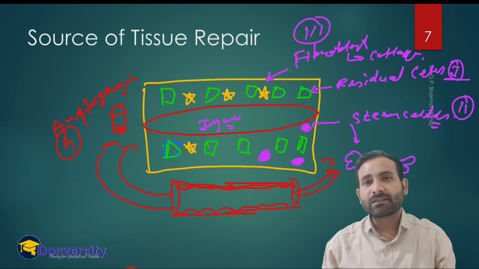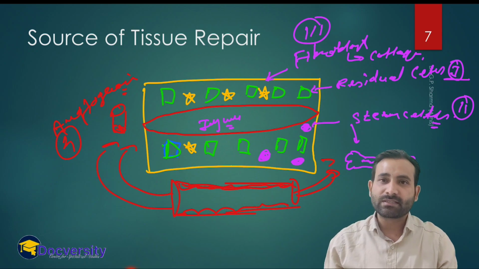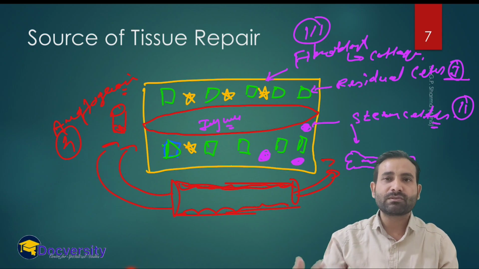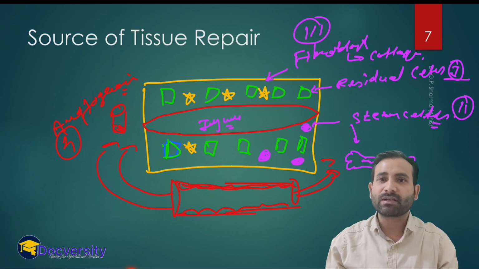The capillary endothelial cells. They themselves grow for the angiogenesis and they form new blood vessels at the site of the injury, so that the blood flow restores and then the tissue regeneration or repair occurs faster. Is that okay? Hope you understand.